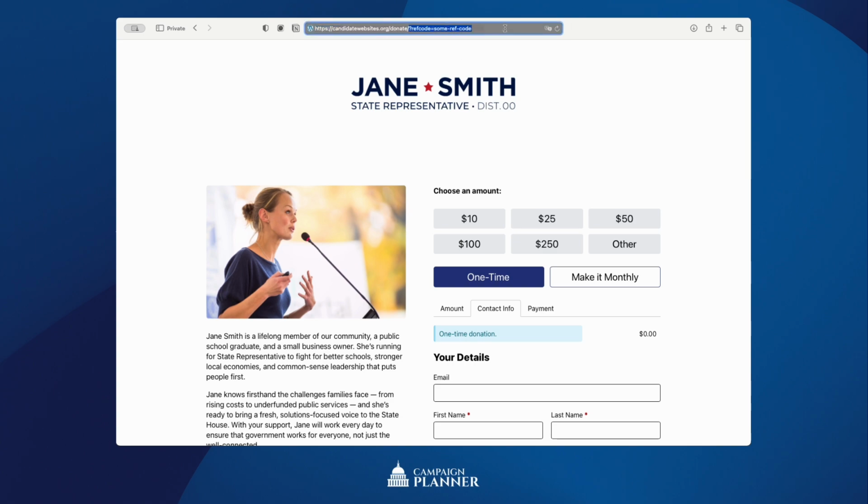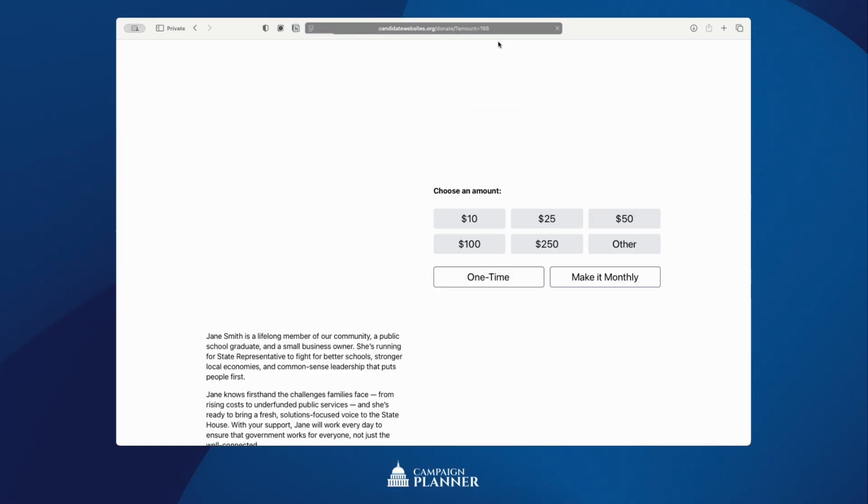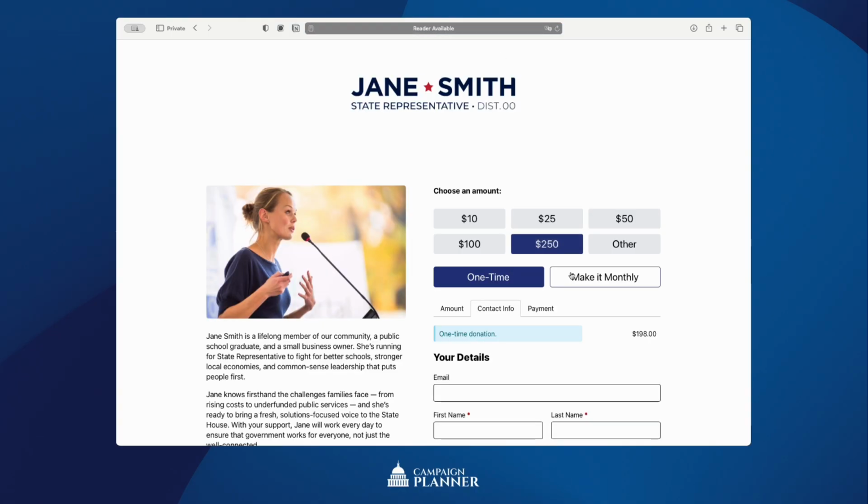You can also have a query string for the amount. So if you have a custom email that you're sending out and you have buttons in the email with different amounts, that information will carry through as well. And that carries through to the form, just in case you have a number there that is different than, say, one of these buttons. So you'll see there that carries through that donation of $198. So all of the typical functionality that you would get with some of the existing processes is going to be here as well.